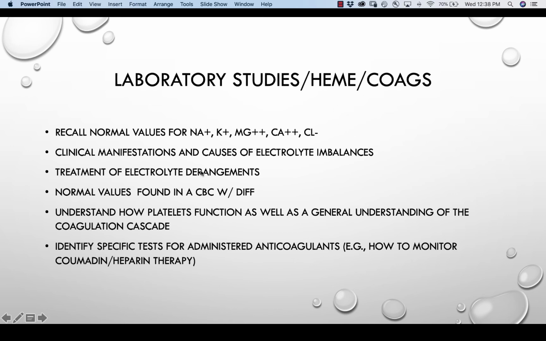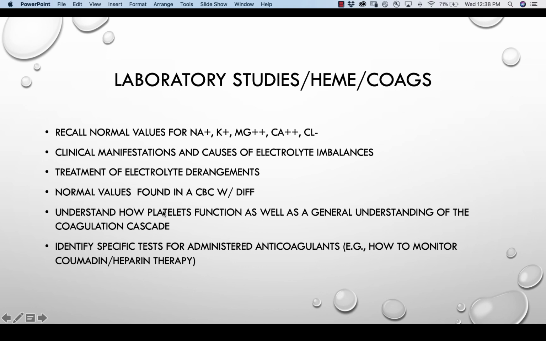So when you think of sodium, how do we treat these electrolyte derangements? Most of the time we're going to treat the underlying disease process. We will correct electrolytes for the most part. Remember, usually slow and steady, but this isn't going to be an in-depth analysis, so just understand how we would generally treat these electrolyte derangements. And again, these could all be found in your text and in my lecture.